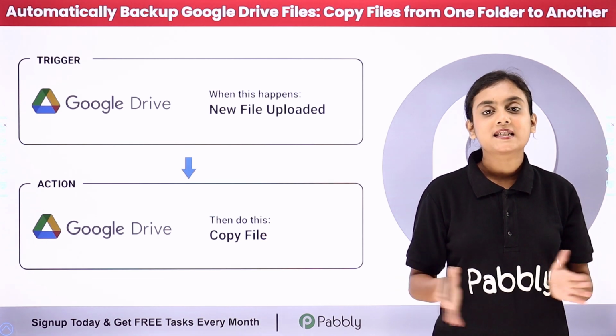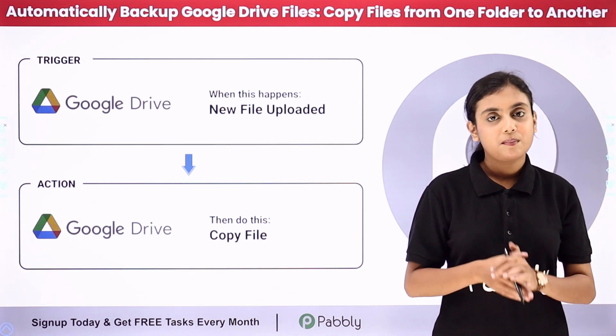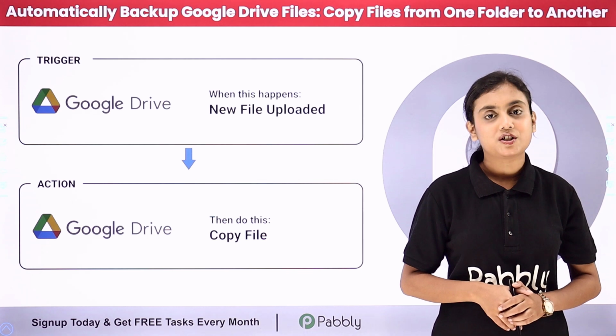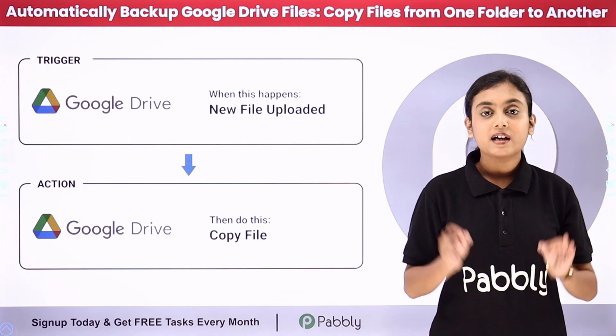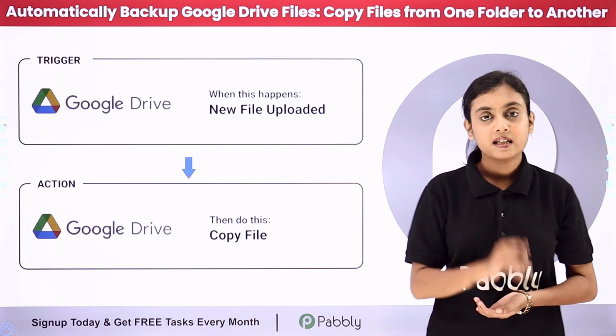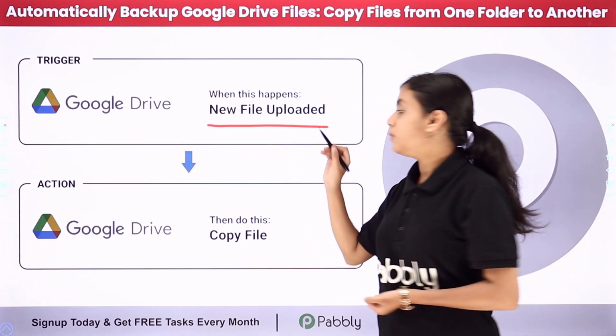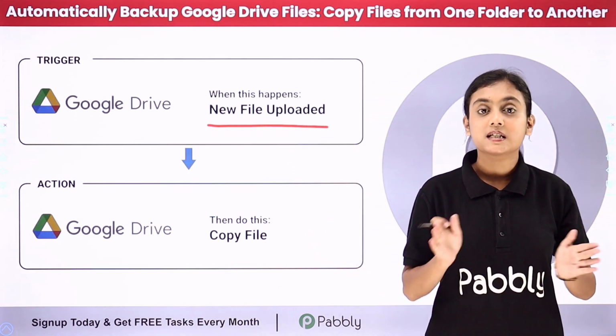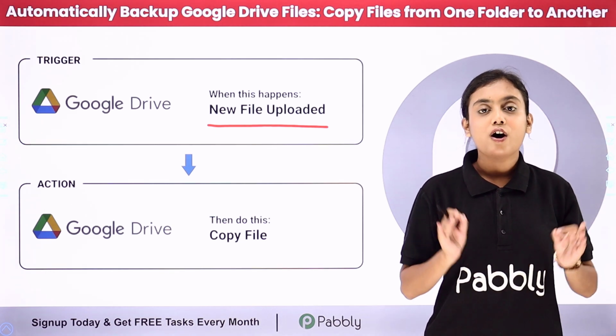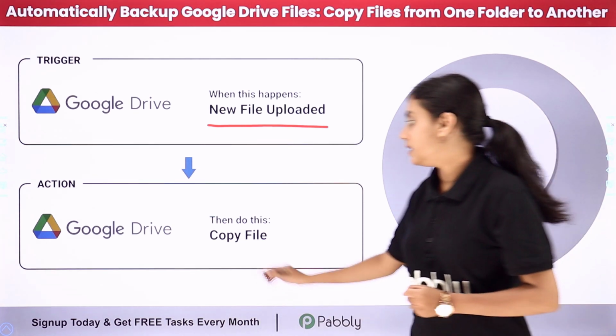So what we did was, we simply created an automation using Pabbly Connect, which is an amazing automation and integration software. So here in this automation, what we're going to learn is that as soon as we're going to upload any new important files in our Google Drive specific folder that we have created, automatically that file is going to be created as a backup.